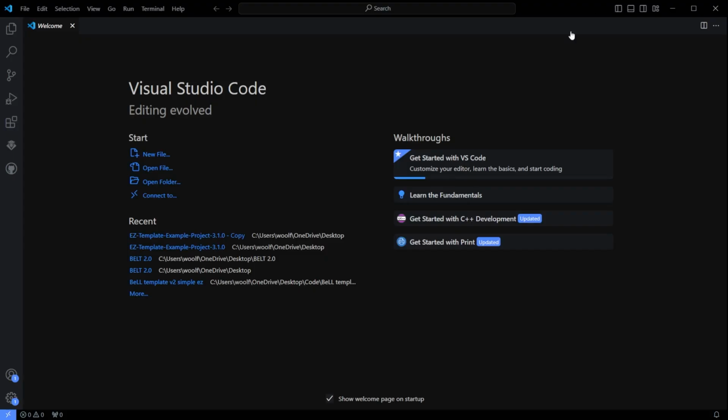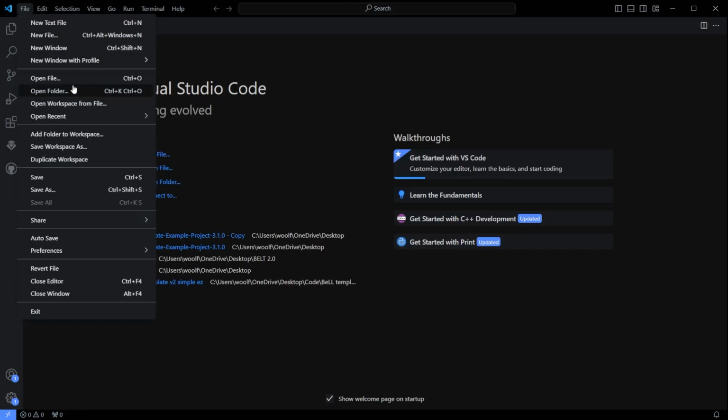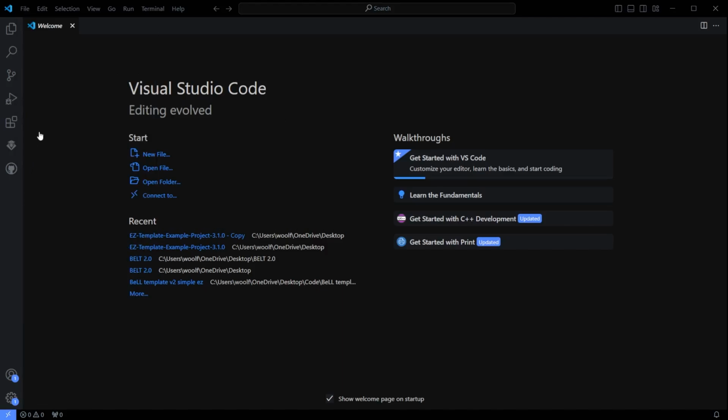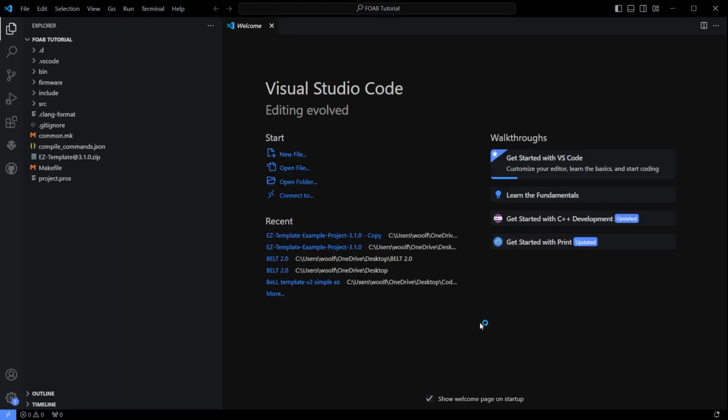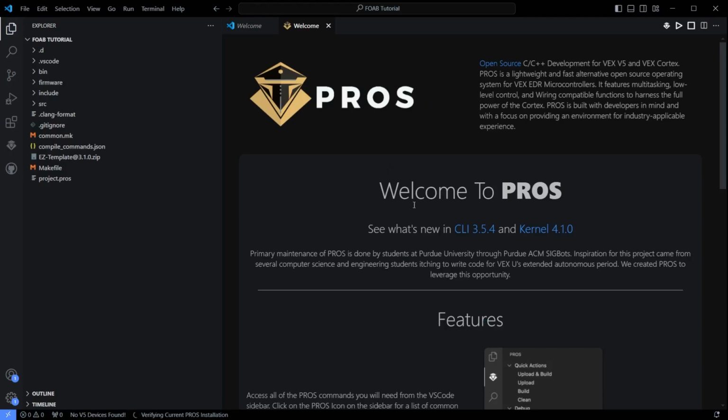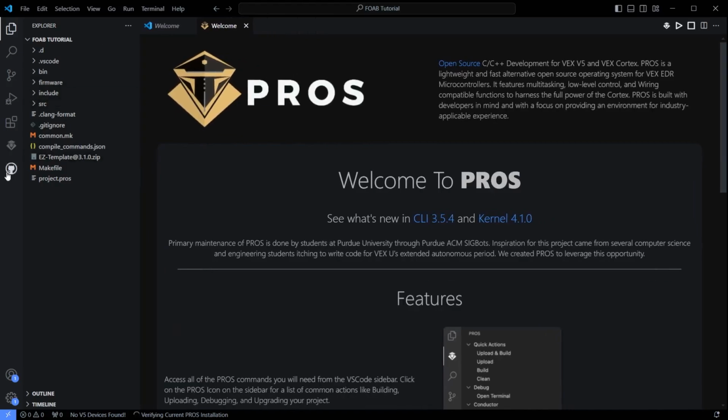Once you have it downloaded, change the name, and saved where you know you can find it, we're going to open up Visual Studio Code, VS Code for short, and we're going to go ahead and open up our folder. So File, Open Folder. I have this saved to my desktop. So when it opens up, it's going to open you up to this page. It's going to give you the welcome page from PROS. On the left-hand side here is basically your mini file explorer inside of the folder. This is your overall folder, so this is VOAB tutorial, what I've named mine.